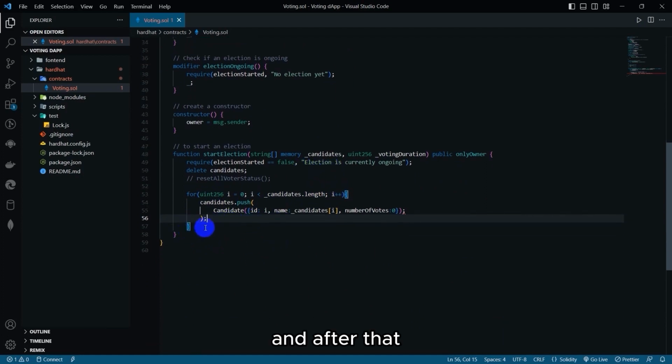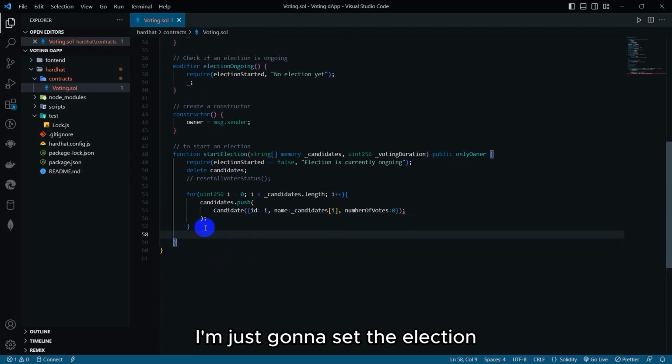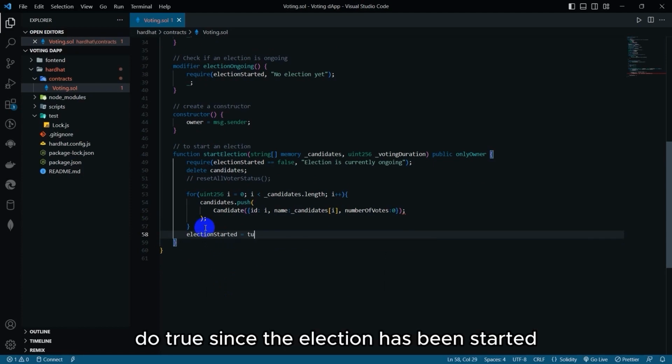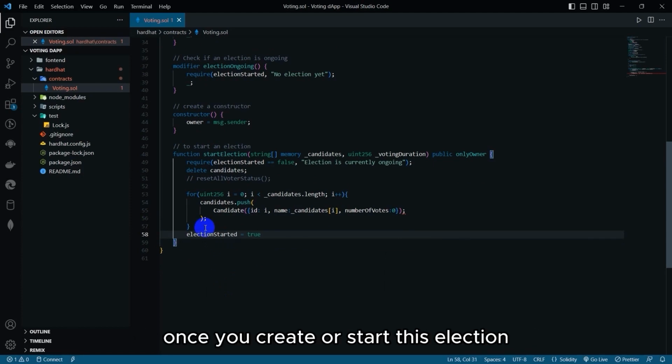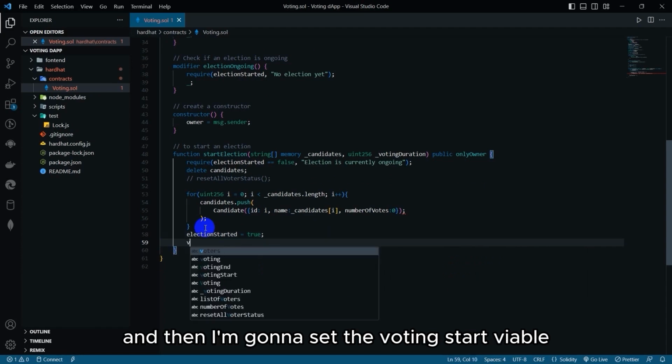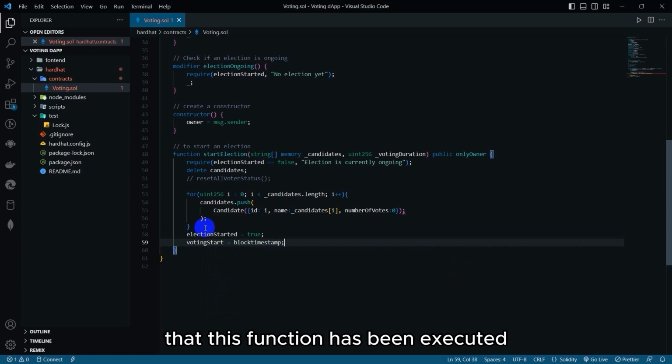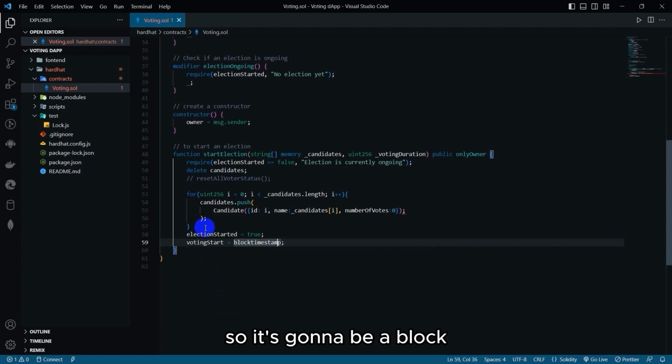And after that, I'm just gonna set the election started to true, since the election has been started once you create or start this election. And then I'm gonna set the voting start variable. It's gonna be the timestamp or the current time that this function has been executed. So it's gonna be block.timestamp.